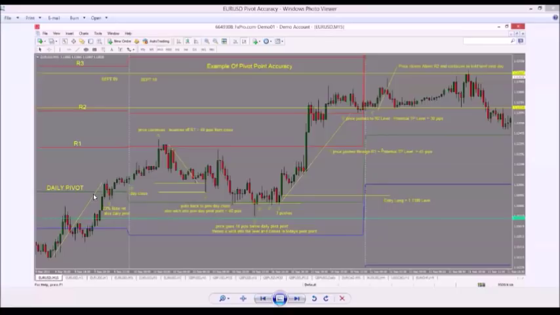So if we start down here on September 9th, we can see a nice move up in the euro here. And we can see the price approaching the daily pivot. Now, if you're long in this entry, you would definitely be looking at the price action in this area to see how the price is reacting for your potential take profit levels. And you can see the price does hesitate in this level, so there are some orders in this area. So it would definitely be a good place to take your profits, or at least watch the price reaction before it continues.